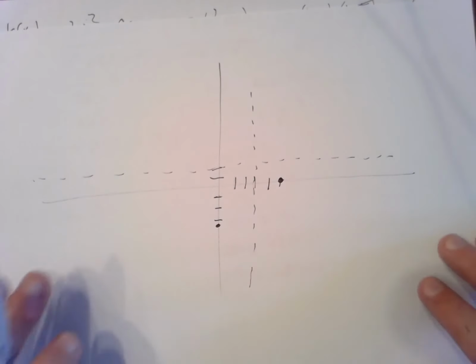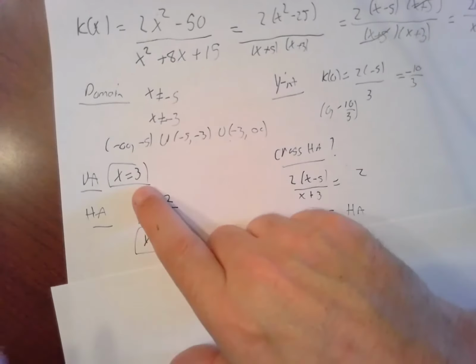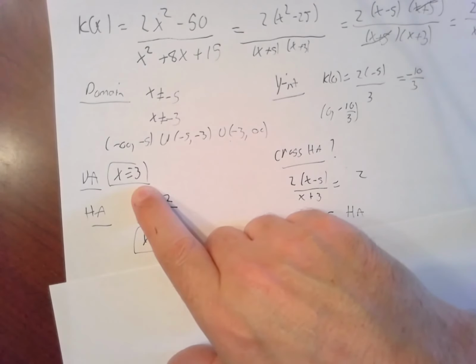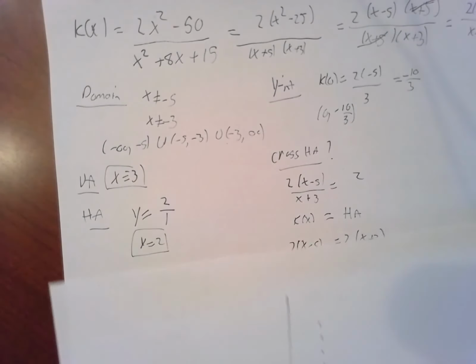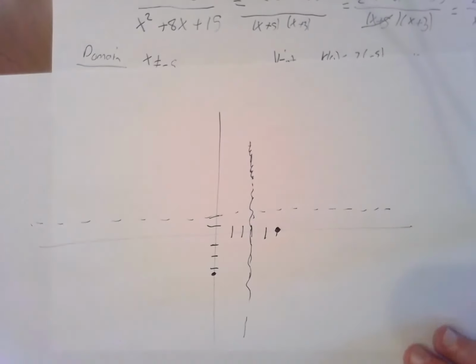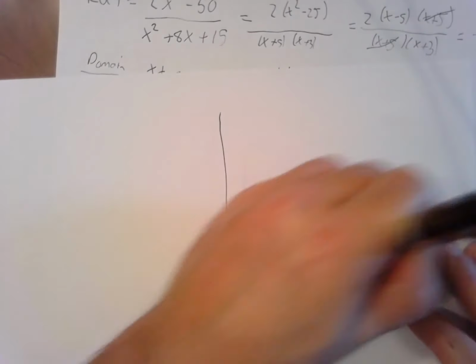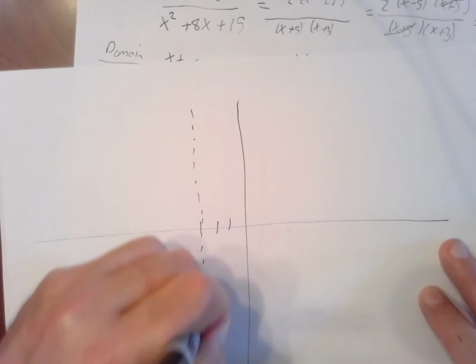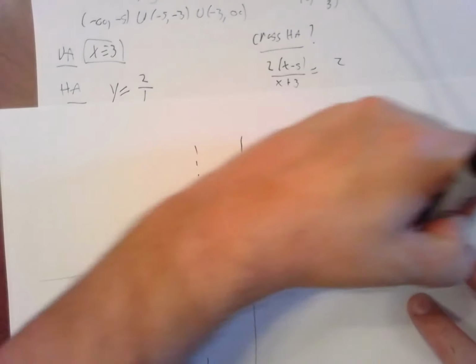So I paused the video and I went back and looked and realized that right here, the vertical asymptote was not at 3, it was at negative 3. These graphs are self-correcting. If you make a mistake, things will not line up. So this was not my vertical asymptote. In fact, maybe I'll just get a brand new sheet of paper. My vertical asymptote was at negative 3. X equals negative 3. My horizontal asymptote was at 2.